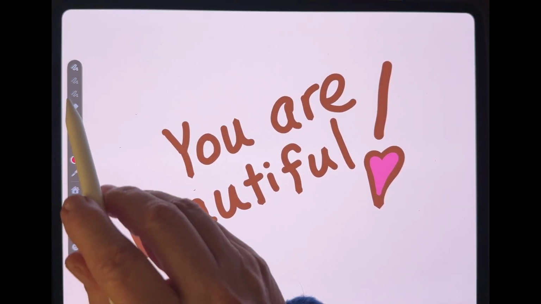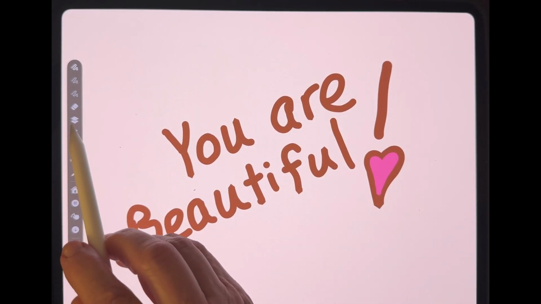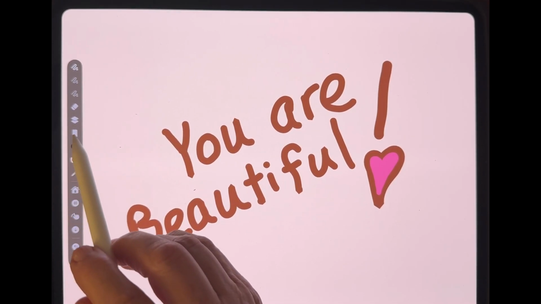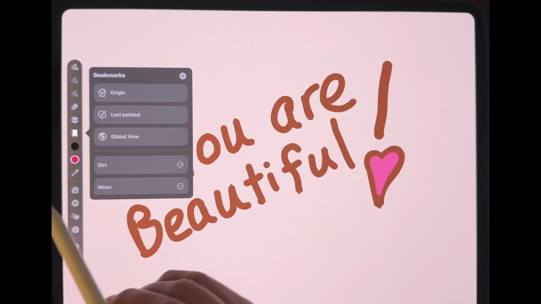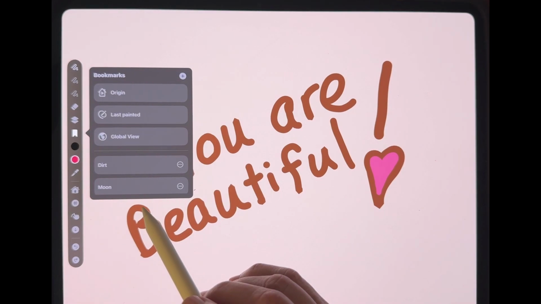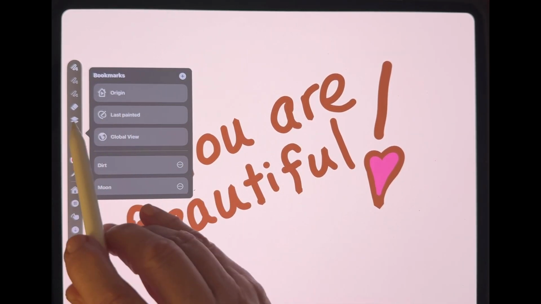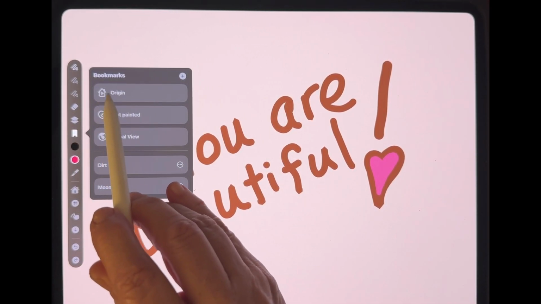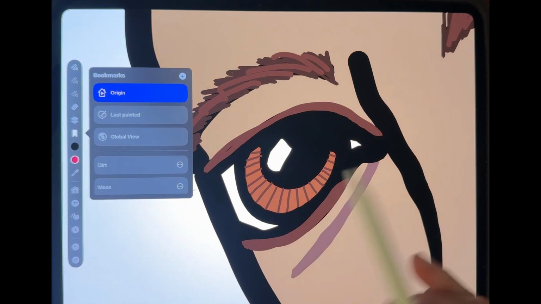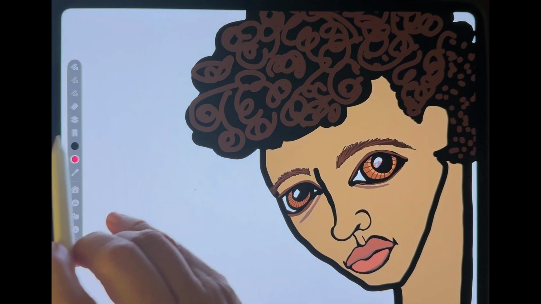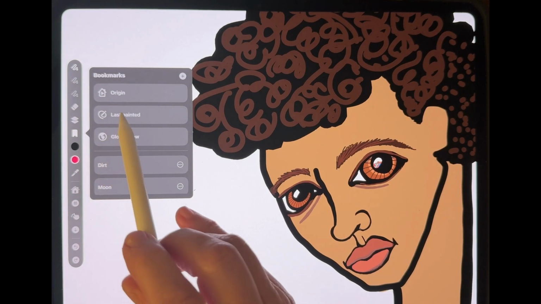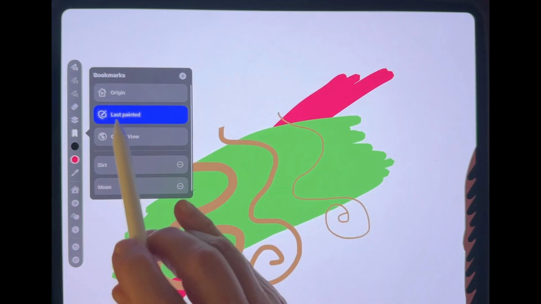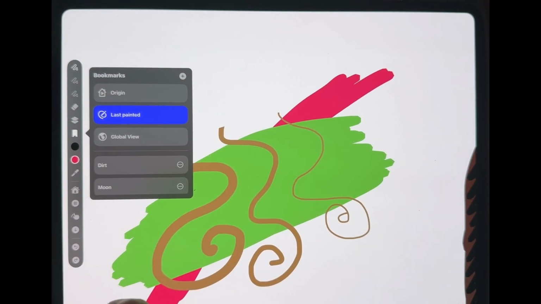So next tool, we've got pencils, we've done the eraser, we've got the layers we've showed you, the save button. So let's go. I added some bookmarks to this. So here is where I started drawing. This origin is given by the program. This is where I started. I started with the face. And the last place I painted was here, which you all witnessed.